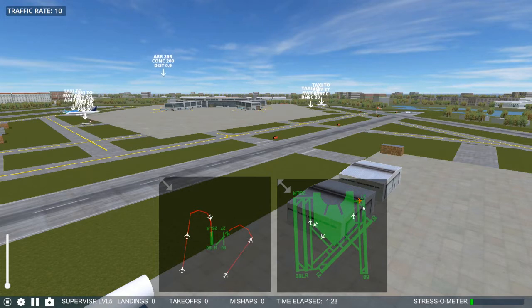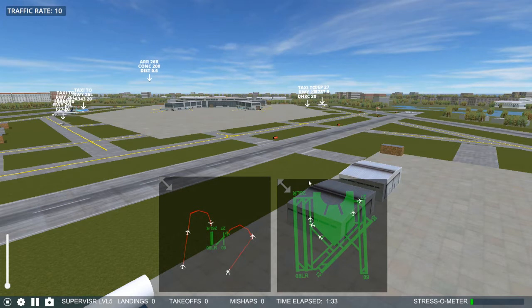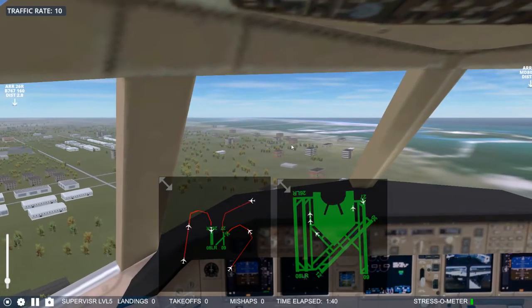Are these guys heading to 26 left or not? They're going all over the place. I'm sorry, I'm watching them. Yeah, I can do the departure here. Cleared for takeoff, runway 27.